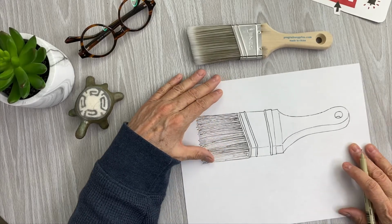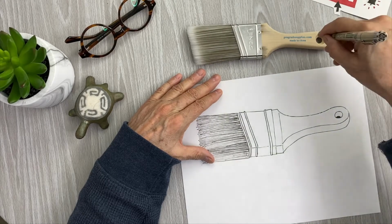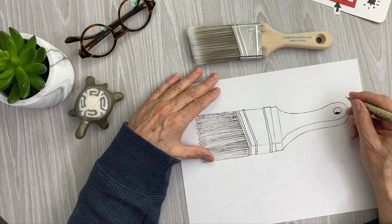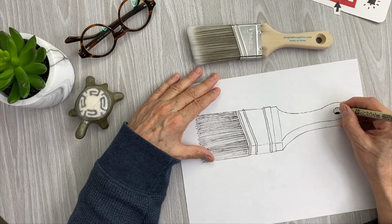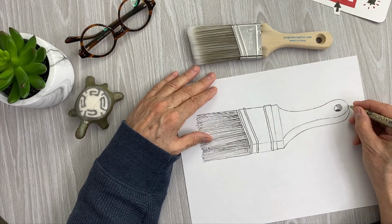So I'm just going to color this little oval in dark because when you go into the center, it's going to be dark as you go in there. So we may as well put some line work in there too. So we're going to do some really short lines and do that like that. So that gives you the effect that it's going in that way. So I'm just going to darken this edge coming right here, just thicken some of my line work here.